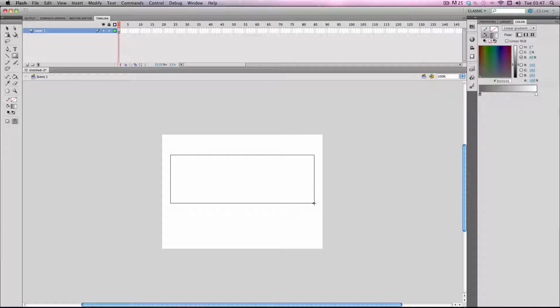So for people who make gradients in Flash, you might wonder, how come I'm only allowed to edit the gradient so it goes from left to right? And it can only work horizontally. Well, actually, there's a new tool out now where you can edit gradients quite a bit. And it's up here and it's called the Gradient Transform tool. So I'm just going to click that and click the gradient.